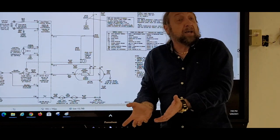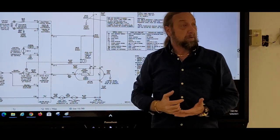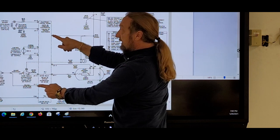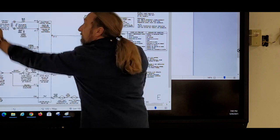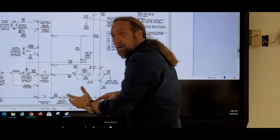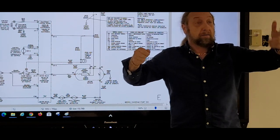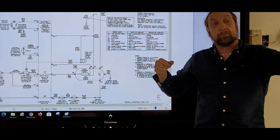So what would the next step be if I couldn't do voltage because it's all the way in the bottom of the machine, for example? What would be the next step? If I went here and here with my meter and I didn't have voltage and I moved the meter lead here and I have voltage, I know that my problem's between here and here, it's not getting down there. What would the very next test be if I couldn't voltage backtrack? Yes? Ohm test. Ohm on what? Continuity. On what though? On the thermal limiter.